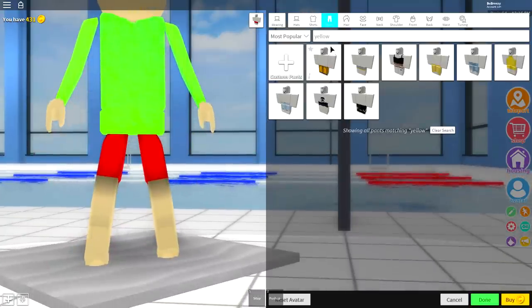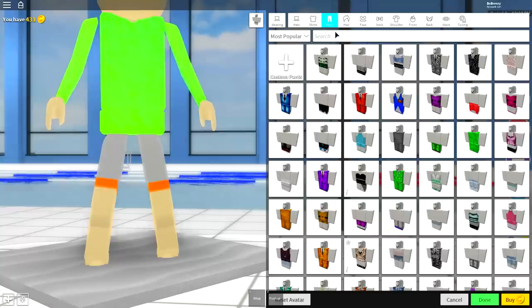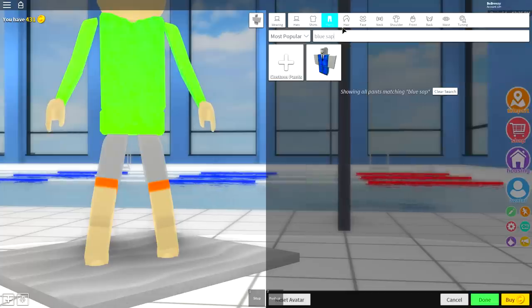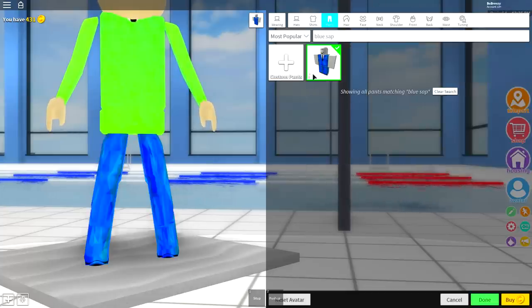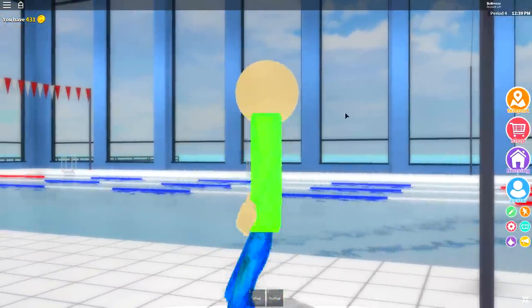Now, we need to equip some blue pants. So come to where it says pants, clear anything you may have already typed up here, because you're going to need to search something up here. So in the search box here, just search blue sap like that, and there's one option, which is the blue sapphire abstract pants, guys. Click them and click equip, and you will even have a bit of tie and shirt popping through, which is just insane, really. Look at the details that we do here on this channel.